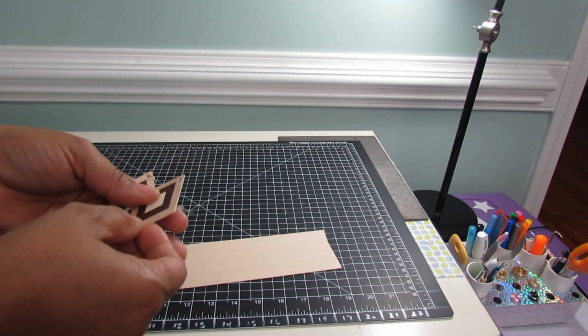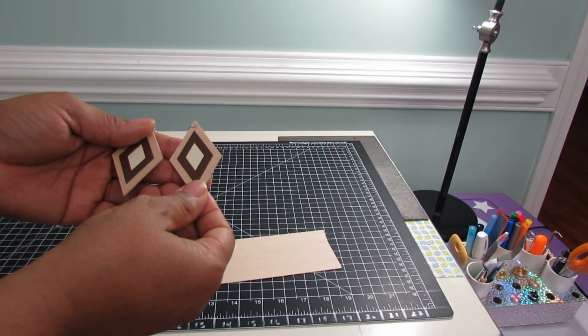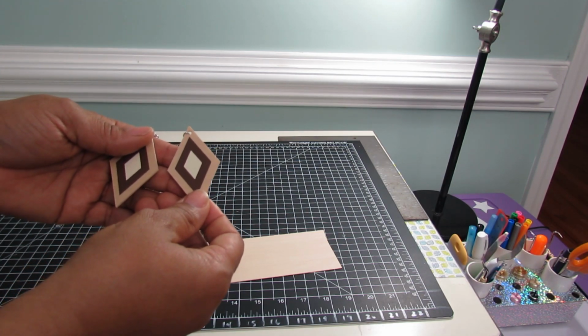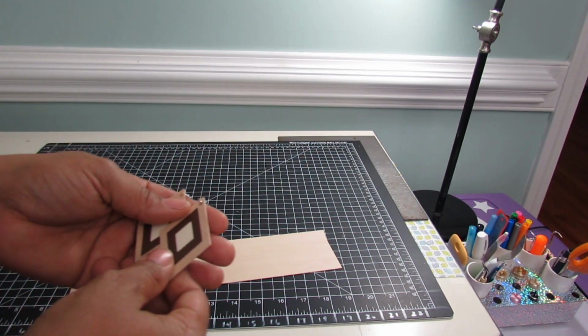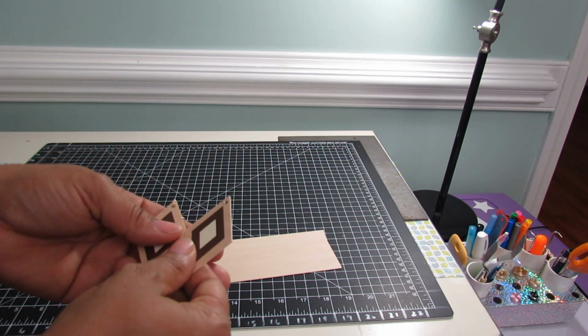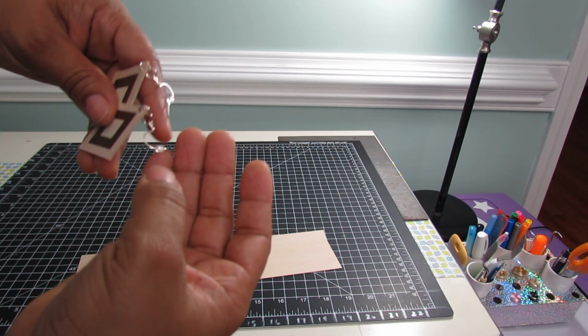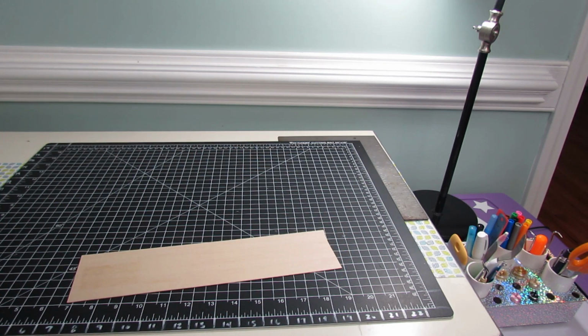And you'll see I made them the same way. The only difference is what shape you choose in Cricut Design Center. These could be hearts, they could be hexagons, they could be stars. I like the diamond shape. What I'm making today will be a circle shape, but it's the same concept. You have to cut out a little hole here, make sure you have earring hardware, and you're good to go. Okay. But this is what I do.